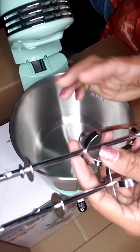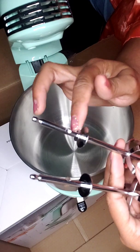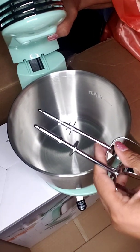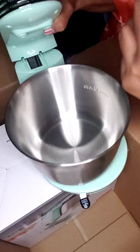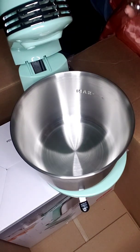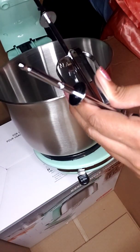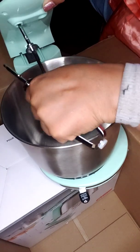So for most handheld blenders, it's like that. This one has a double piece, this one has a single piece. A lot of the times it's pictured underneath, or it just says left or right. There's nothing on here that says left or right, so we're gonna have to guesstimate when we put them in. So I'm assuming because of this little piece that this goes here.